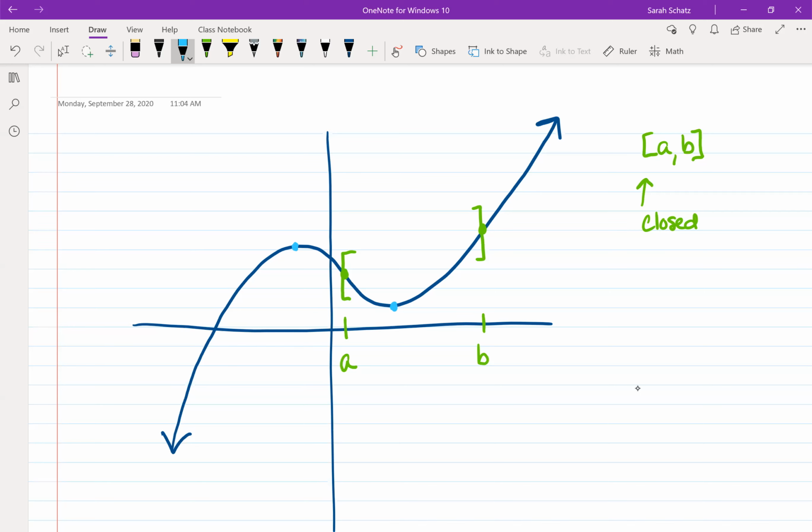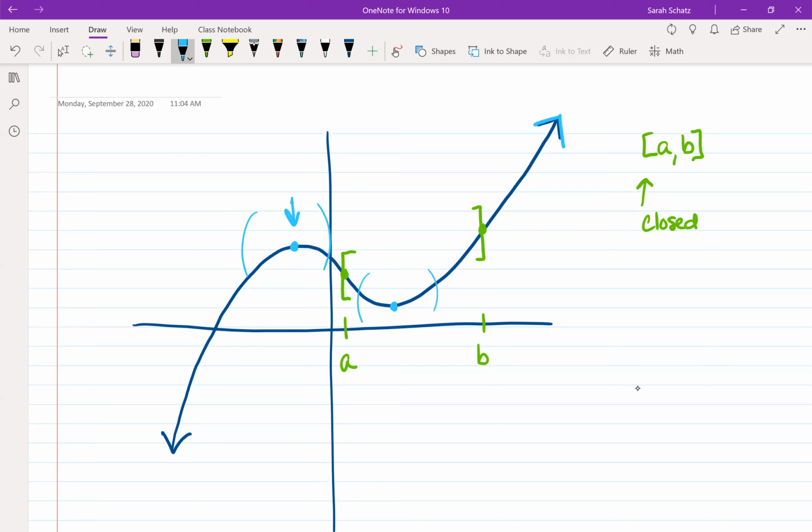This is a maximum point relative to the points around it. The same with the minimum. It's relative to the points around it. This right here is not the absolute max value of the function. Why not? Well, because this function goes up forever. And if you think you found the absolute highest point on this function, you could still find one higher, right? It always keeps going higher.